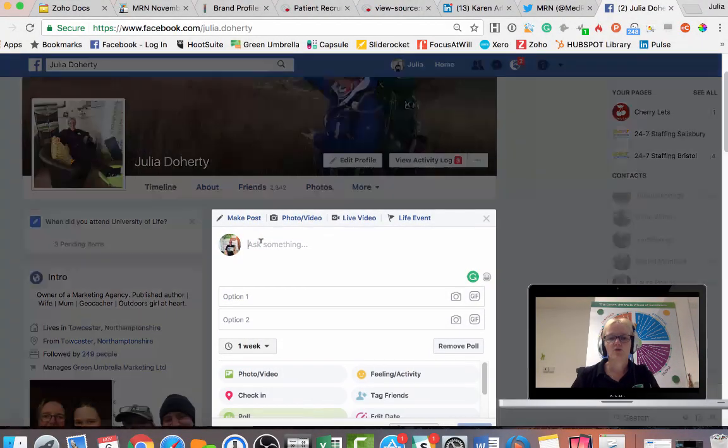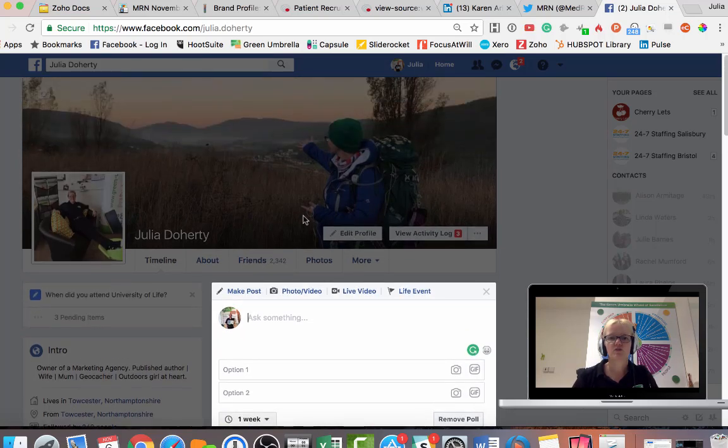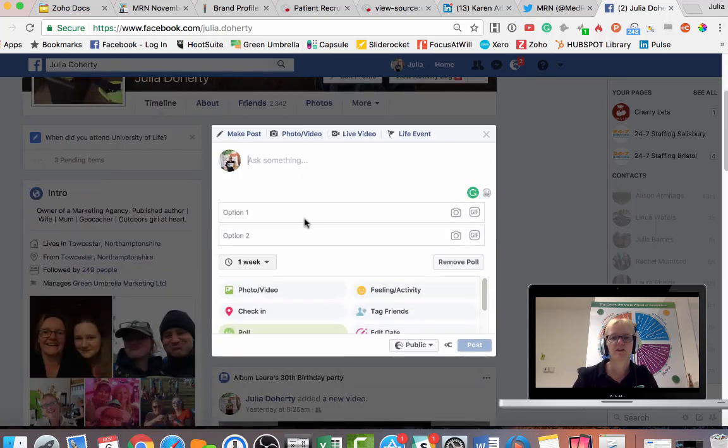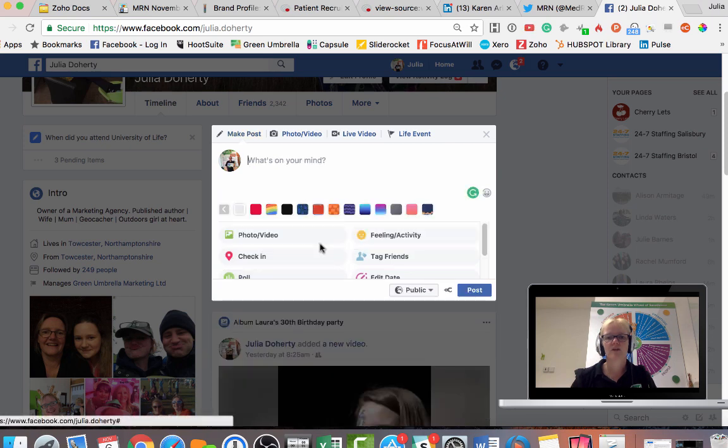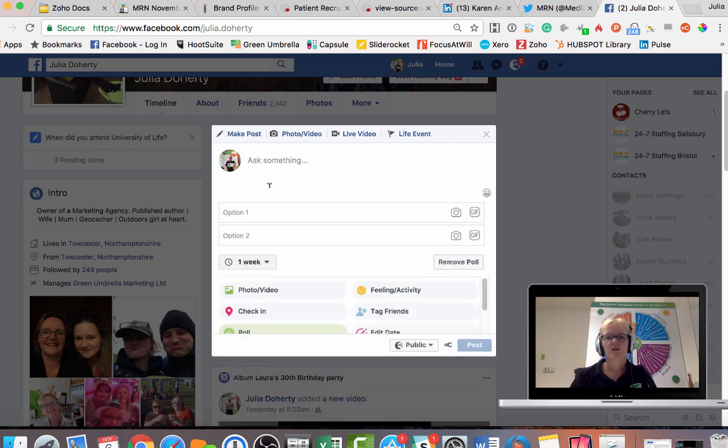You can also add polls to your personal Facebook page for personal uses. From your personal Facebook account, just go to type a normal status update, click where it says 'poll,' and you'll see exactly the same feature. So again, asking the Marmite question - yes or no - and you can add those GIFs. What you can't do is tag a product, because that's only relevant on your Facebook business page.